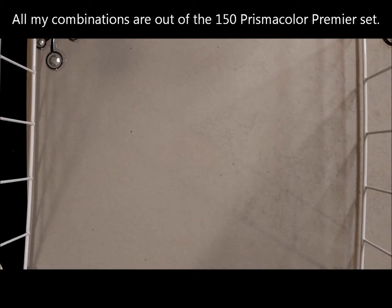This time I just have a short tutorial to give you a flip through of my combination color book. That is what I showed last time. It has my hair combinations as well as some other color combinations that I've done.